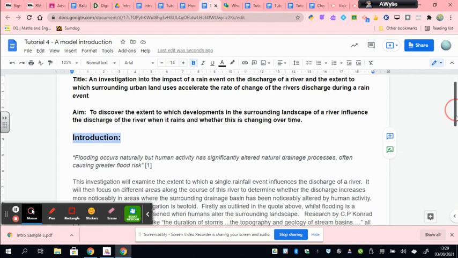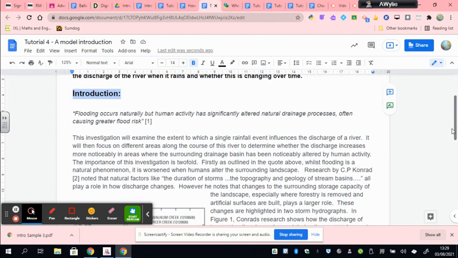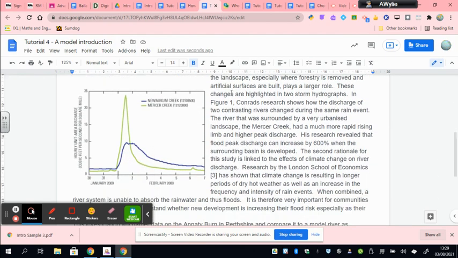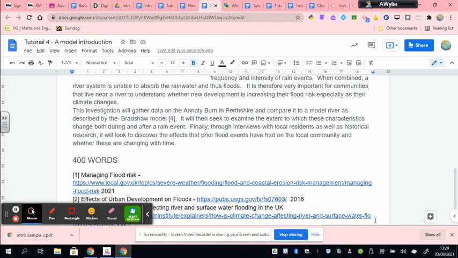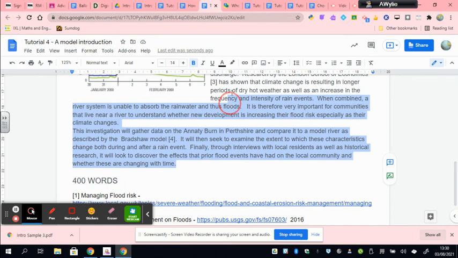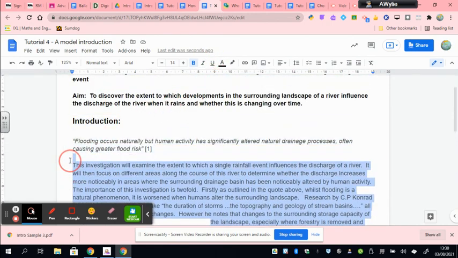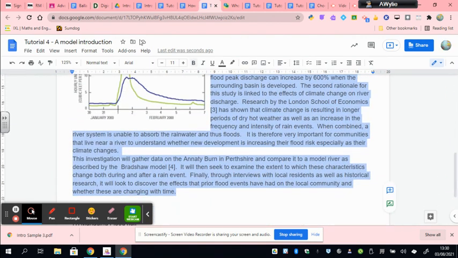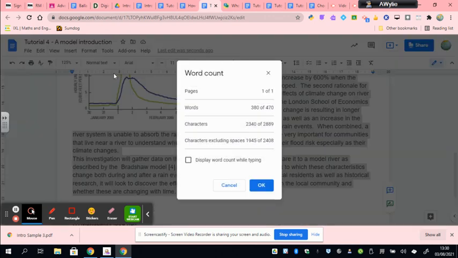What text counts towards your word limit? Now, that's really important. The text that counts towards your word limit is not titles, quotes, or things like figure one that you might have written down here under this diagram, nor is the words in this footnote. The only words that count towards your word limits are what we call the words in the body of the text. So it's these words here. And if you want to keep track in a Google Doc how many words these are, just go Tools, Word Count, and it'll tell you that I've 380. There's actually 470 words on this page, but only 380 of them count towards my overall word limit.